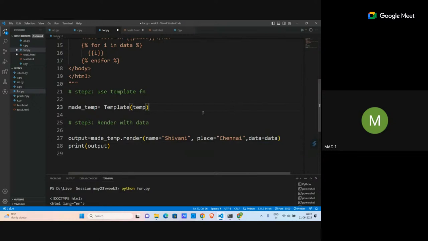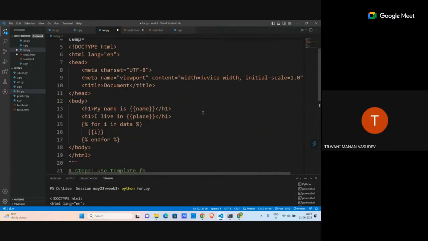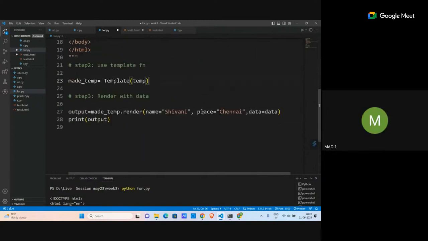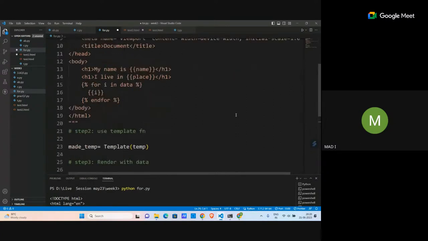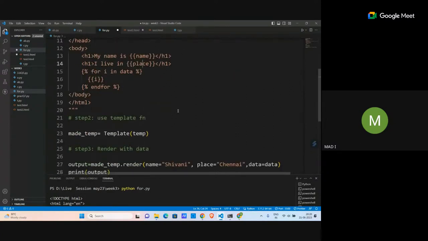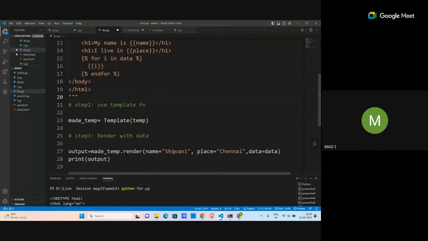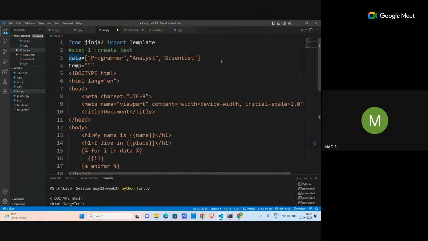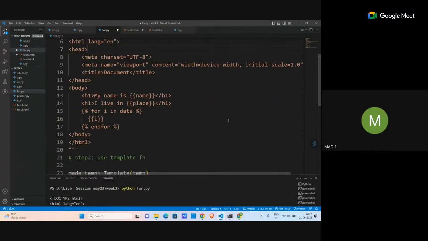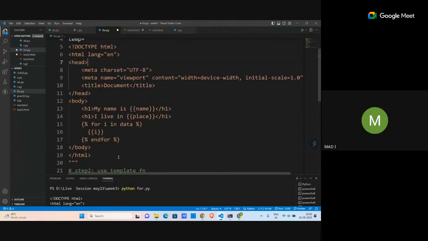This is how we will write a for loop in Jinja. The right side data is the list name, right? List data. What we are doing, we are trying to assign some value to this variable, and these are the variables which are related with our template, our Jinja. In this variable we are trying to assign the value. That value is basically some sort of data. So this right-hand side data refers to this data. Is it clear, ma'am? Yes. Okay, so this is how we use a for loop in Jinja.